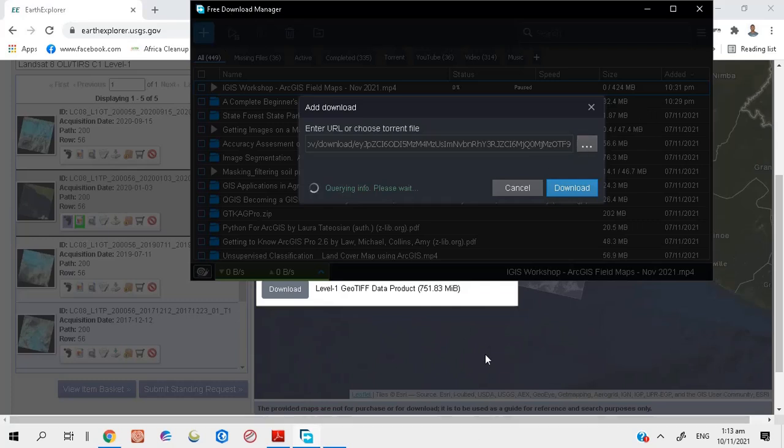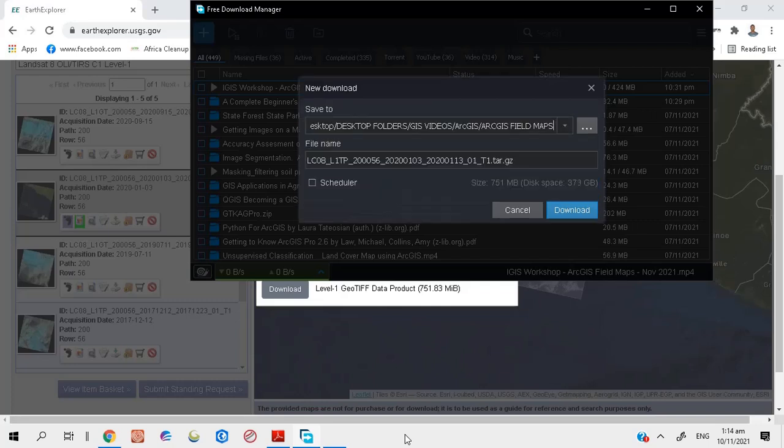So my downloader opens up. It's still querying info. So I'm still waiting patiently for the download to start. If you have better internet connections, it won't take this long for you. Let's wait and see how long it takes.